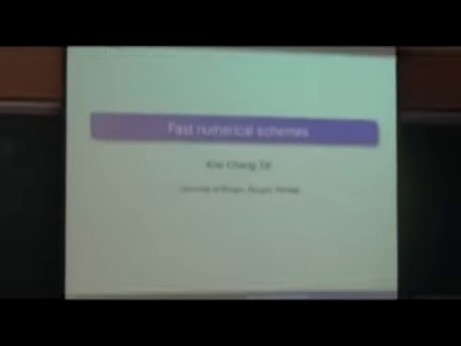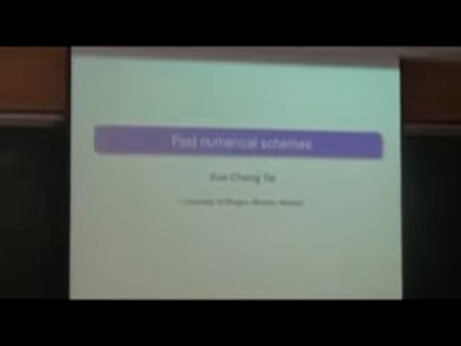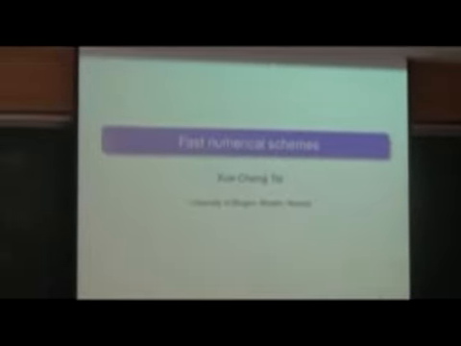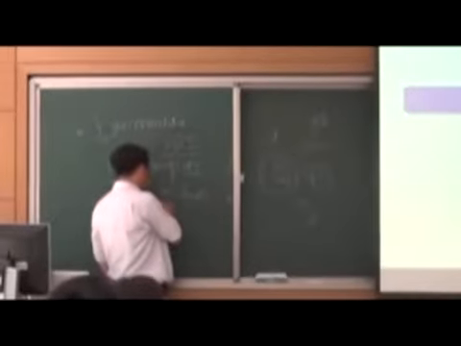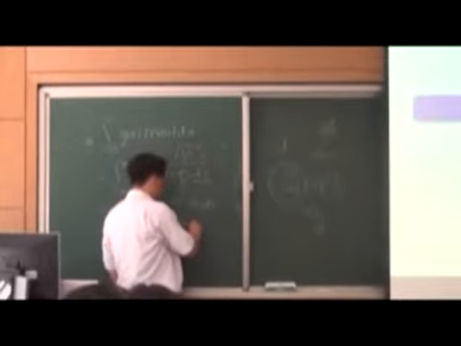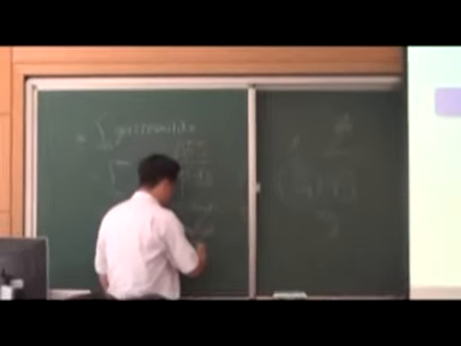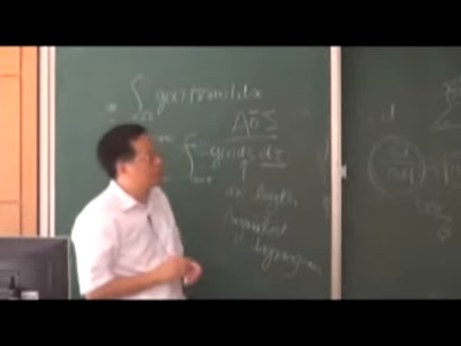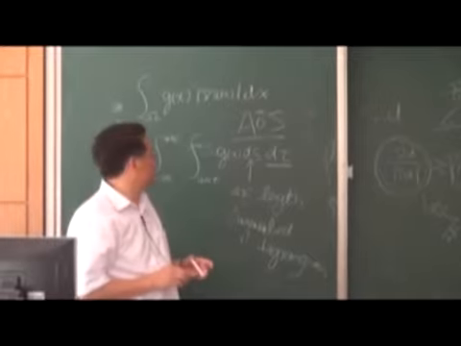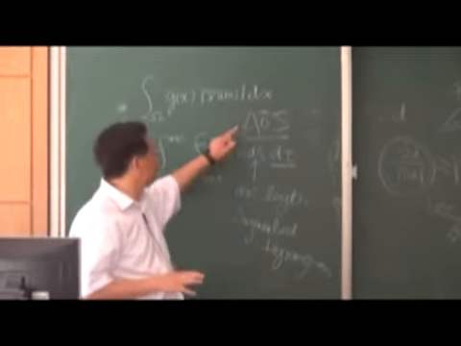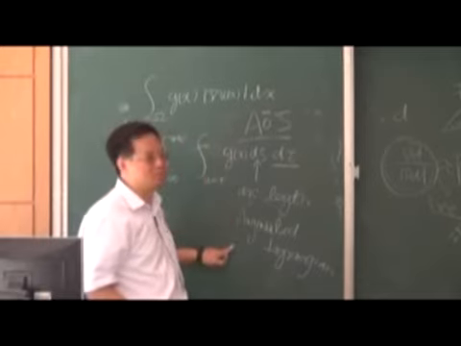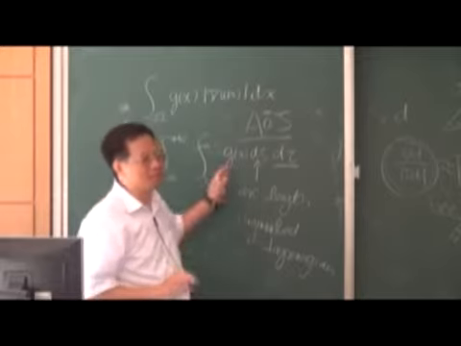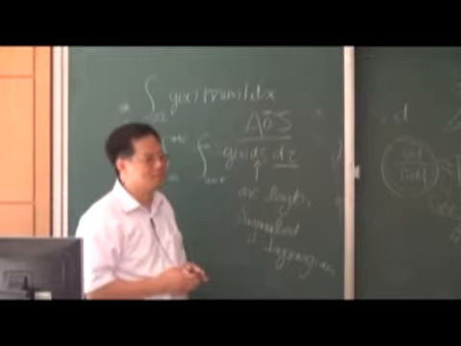For the first part, on numerical schemes, I was thinking of talking about two methods. One is called the AOS, the additive operator splitting scheme, and then I will talk about Lagrangian methods. There were a number of other methods, so we don't have time to talk about all of them. I will pick out the AOS and the Lagrangian. Mostly we will do that by tomorrow, and then we finish those things and go to the second part.